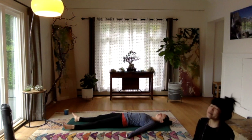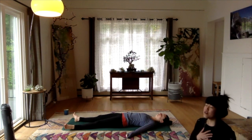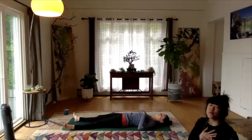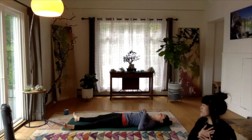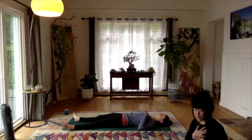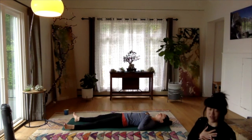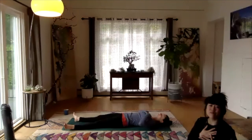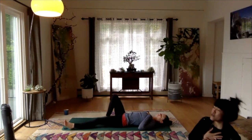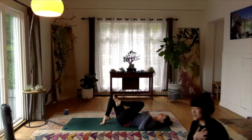Guide your hands, your palms to touch your heart. And gently press down. Confirmation. I'm here. I'm breathing. I'm joyful. And hug your knees in towards your chest. Make your way slowly as you need to a seated position.